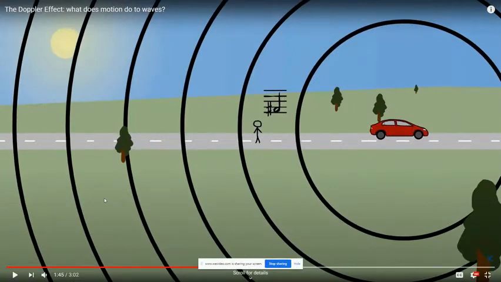At this point, just put into your mind also what you probably see quite often, an ambulance or a police car whizzing by you. This is the same thing. When it comes closer to you, it's going to be a lot louder. And then as it's moving away, you're going to hear it start to recede. This is important because I'm going to be talking about how this is applied in space with light in a moment.